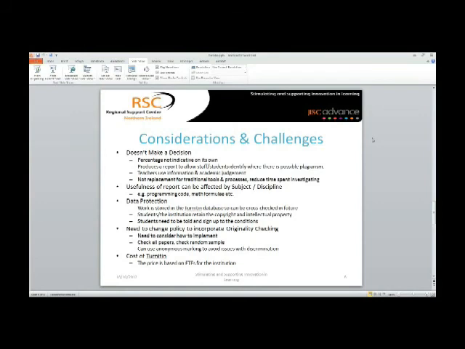It's not a replacement for traditional tools, but it helps reduce the time spent investigating. The usefulness of the report can be affected by the subject, e.g. programming code, maths formula, some elements of languages may be repeated. So it's really up to the subject experts to decide whether it's appropriate for their subject.